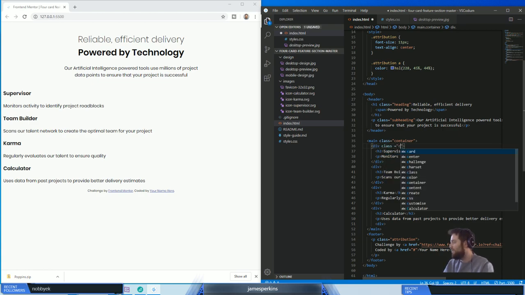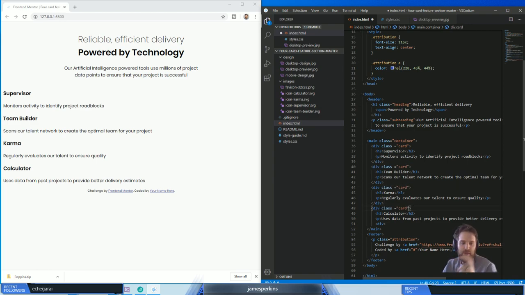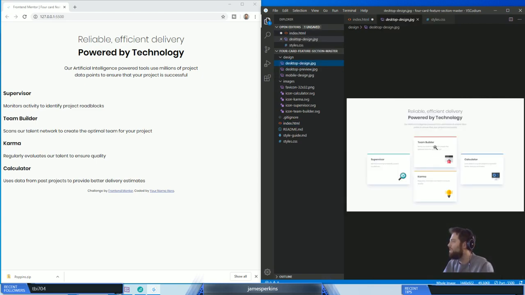So let's call this class card. And then we should apply that for each card that we have, right? So we've got 4 cards, and we should set the card to all of them because they're all the same. They don't change. They're all the same shape, size, width. The only thing that's different is the color at the top and the positioning of where they are on the screen. So they're not any different.